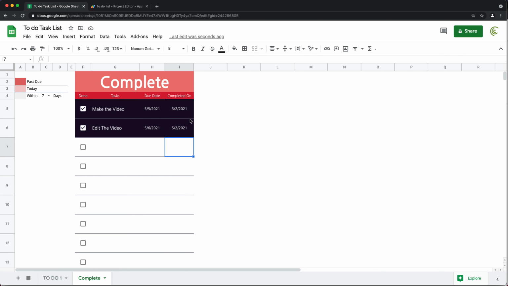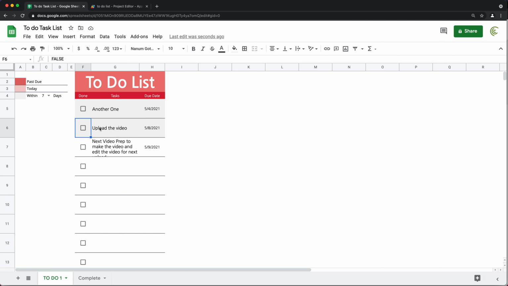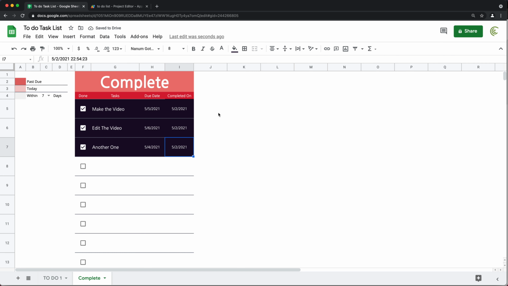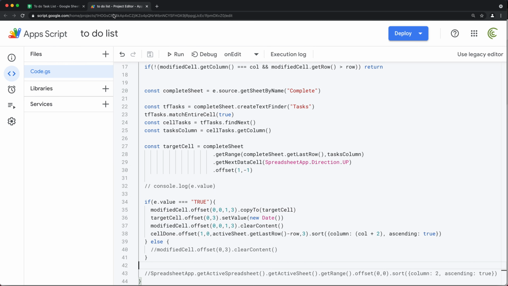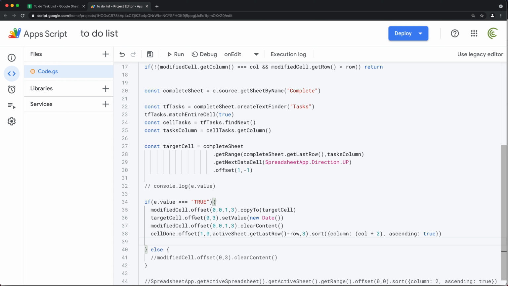Very good. Maybe we should also sort this in some way. When we do this, I don't know. So I'm going to check this one. Good, that works. Now here, I'm probably going to sort it by completed on column and have the latest one on top. So let's also sort this complete data. So to do that, again, we sorted this one. Now let's sort the one that's complete.